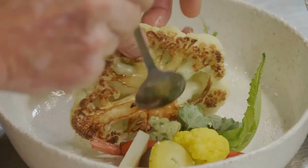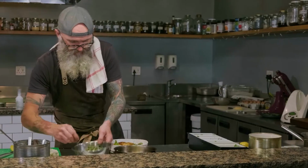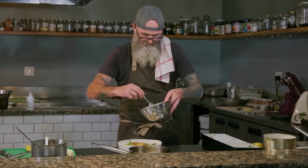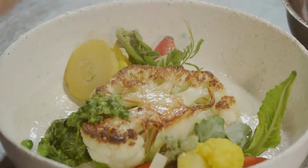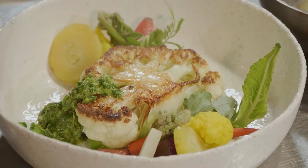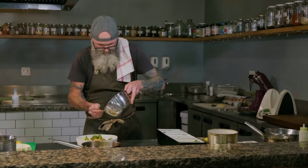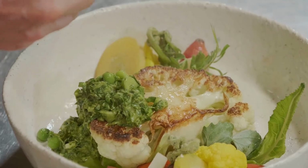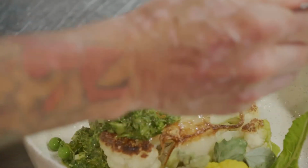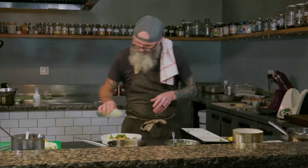I mean, cauliflower on the braai is absolutely delicious. Okay. Remoulade. Make sure you get all those nice crunchy bits of veg in there. Some of that pickle herb juice. And then I've got a parsley oil that we made.